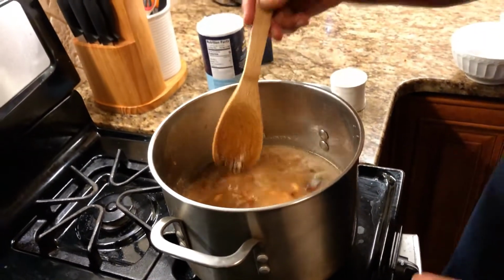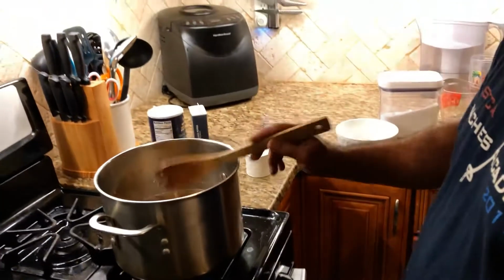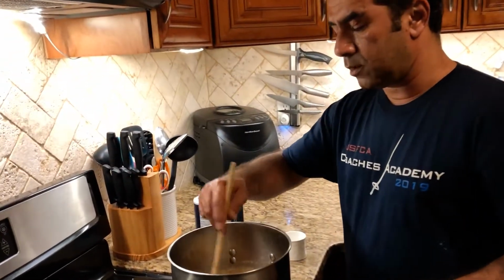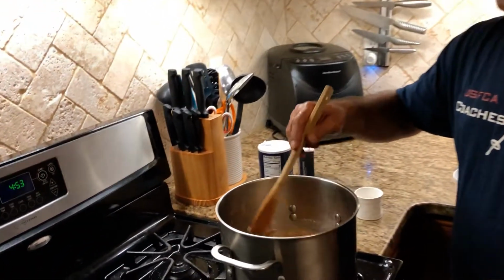All this on high heat. And once the water starts boiling, you drop it to very low heat, and you leave it to cook. It's going to take around maybe half an hour.